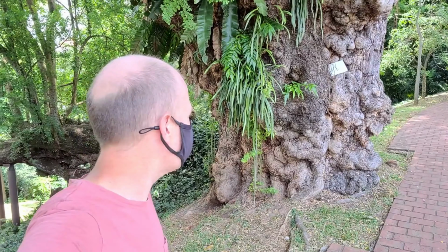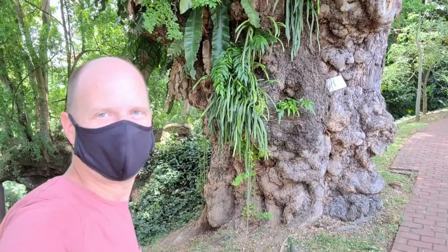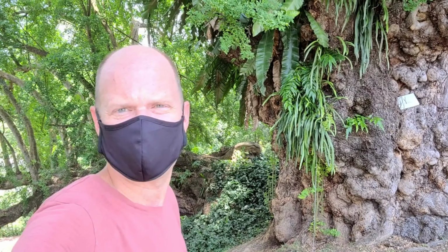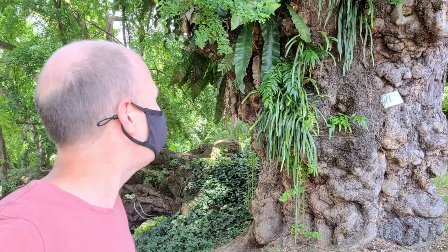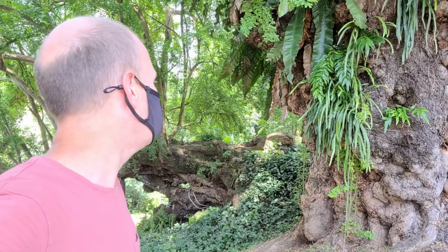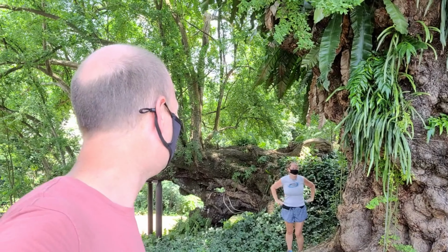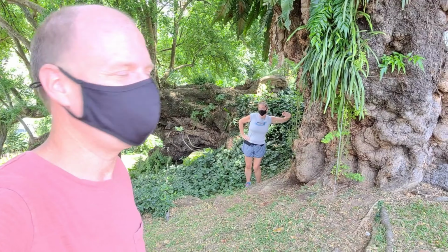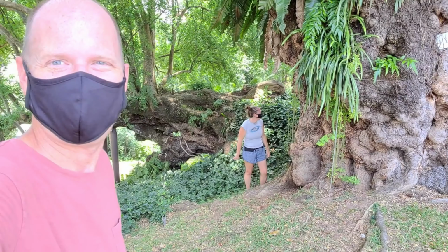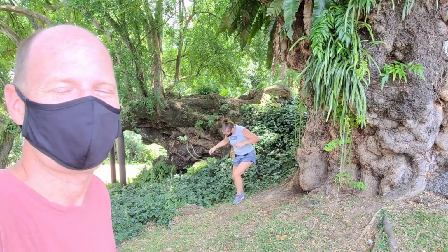Heather was talking about a tree earlier. This is a tree I'm going to talk about. Look at the size. First of all, it's big. It's almost sequoia sized. Maybe not quite that big, but it's big around. And then it's just so knotty. Look at all those knots. It looks like about 7 trees. Hey! You look like a dwarf compared to that tree. It is so much bigger than you. I guess that's a good thing. You don't want to be the size of that tree. We need a few more ice cream stops to make that happen.